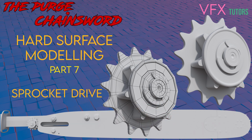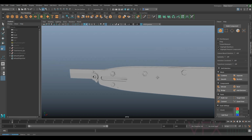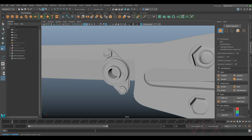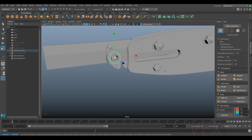I'm Josh, and in this tutorial we're going to be continuing with modelling our chainsword. So in the previous tutorials we've built our bar and our blade and some bolts, and the one before we built this bearing. We're still undecided how we're going to fit this, and we still need to do a little bit of concepting because this is kind of in limbo. We're going to use it, we just don't know how at the moment.